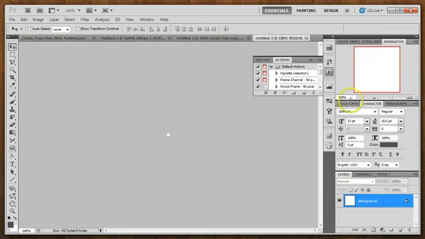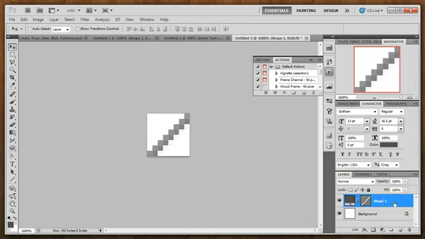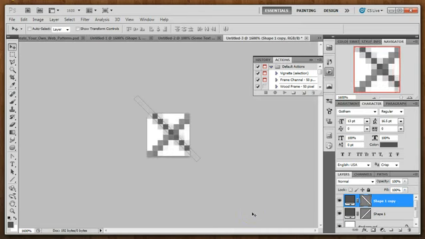And once again, we're going to zoom in as close as we're comfortable with. We're going to grab the line tool, and all we're going to be doing here is drawing 2 diagonal lines across. And let's go ahead and copy that, duplicate it, and move it across once again. Now the first thing you're going to notice here is that when we drew that first vertical line in the grid pattern, it had this feathering. That same effect is multiplied whenever you draw diagonal lines, where you get these really jagged shapes.